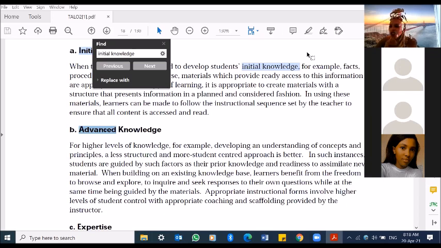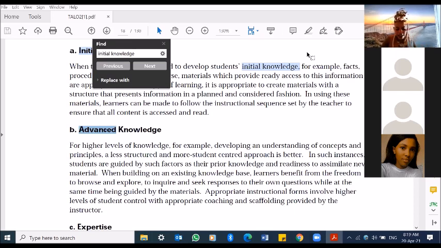What's the difference between advanced and initial? Lauren, what would be the difference between advanced knowledge and initial knowledge? What would be the difference between two students? One student has initial knowledge, another student has advanced knowledge. Since initial knowledge is the primary, and advanced knowledge is like the word advanced is something like going forward, moving. So the prior knowledge and the advanced knowledge, they are different. Yes, advanced is somebody who is far ahead.